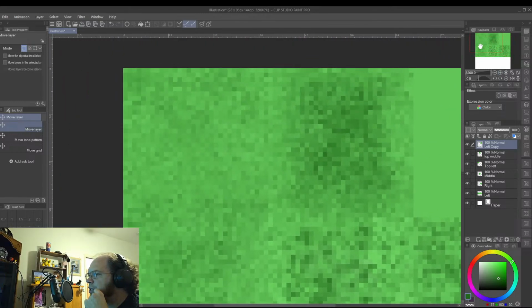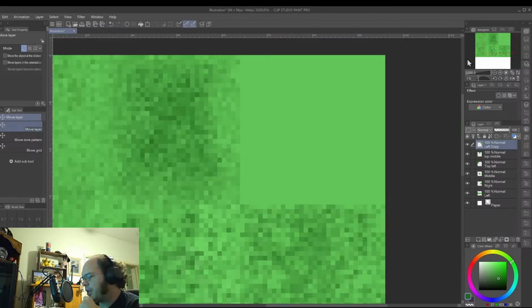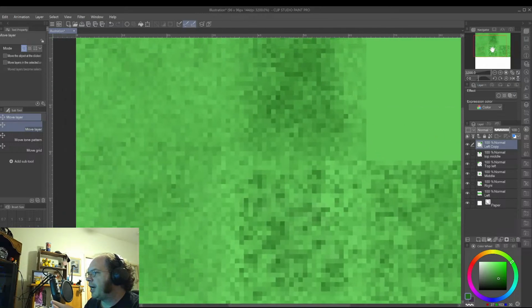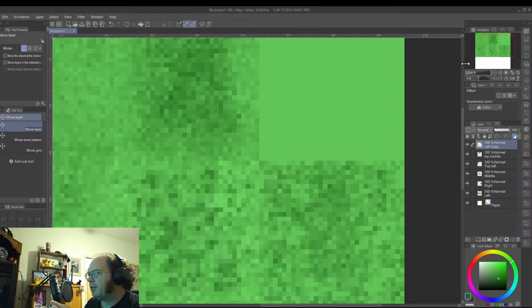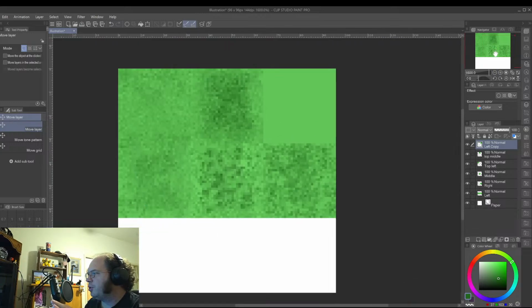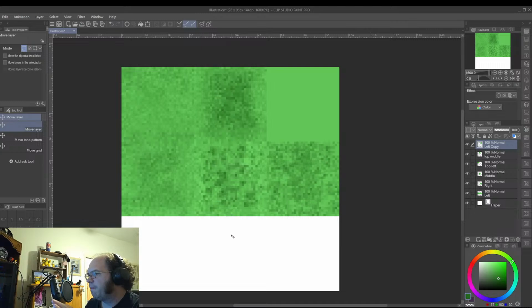Each one of these tiles is 32 by 32. In my game, 32 by 32 is equal to 1/4 of a meter. Four of these tiles is exactly 1 meter. The player is going to stand about as tall as 2.5 of these.